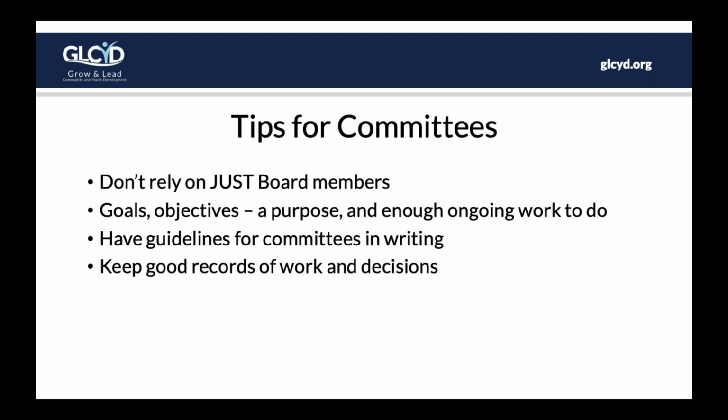Because one other thing that committees serve as a great place for is eventual board appointing. In other words, someone serves on a committee, they didn't want to commit too much, they enjoy what they're doing, they get to understand the ins and outs of your organization on a deeper level than if they're just a volunteer at a specific event. Now they're on a committee, they're helping work on something, a goal. And they find they really like the organization, they like the mission, they like the people, and eventually they could become a candidate for the board. And it's a great way to help ease someone into potential board membership. So look for those people to serve on your committees. Don't rely just on yourselves internally, because you will burn yourselves out.